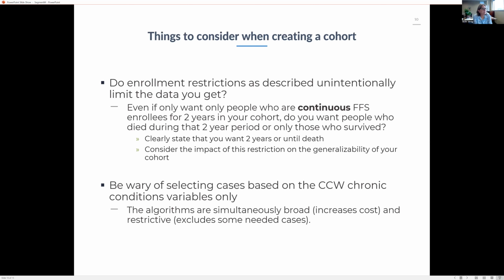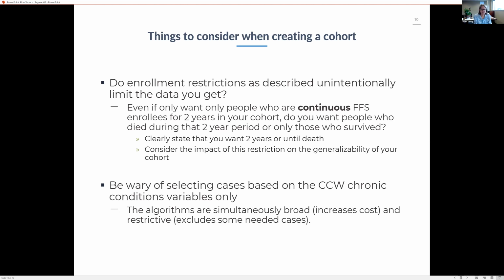So when you create a cohort, you're going to have to stop and think about things, in some cases whether the way you described it is what you meant, because when you come up with your description, sometimes you're like, well, I didn't mean it that way. This was one really early in my career. I said I wanted everybody who was continuously in the state of Florida for a 2-year period. And I did that, and that made total sense, and that's what I meant. But what I didn't do is say 2 years or until death. So what it meant is once people die, they're no longer, from CMS's perspective, residents. And so I deleted all of my outcomes.